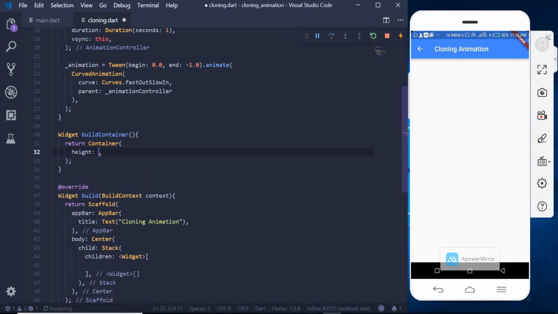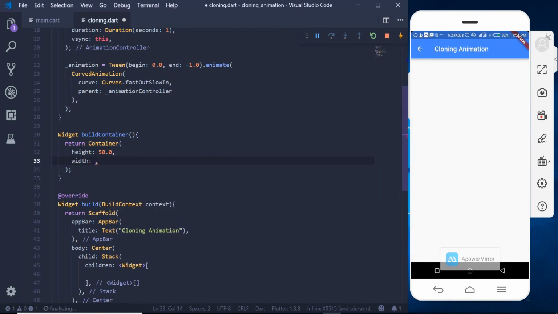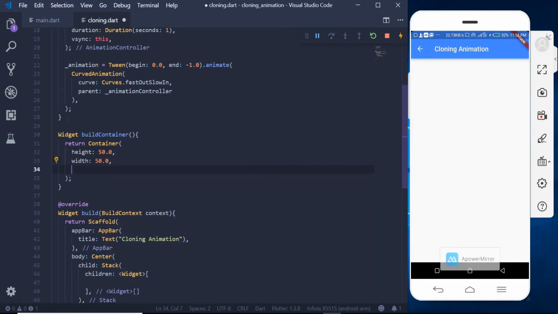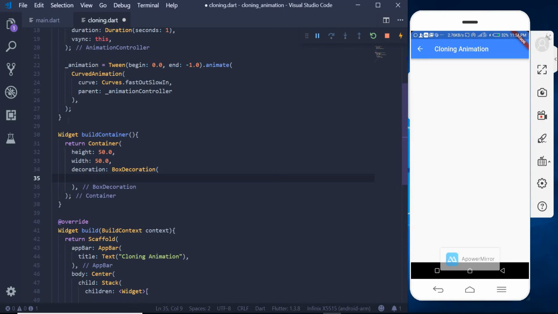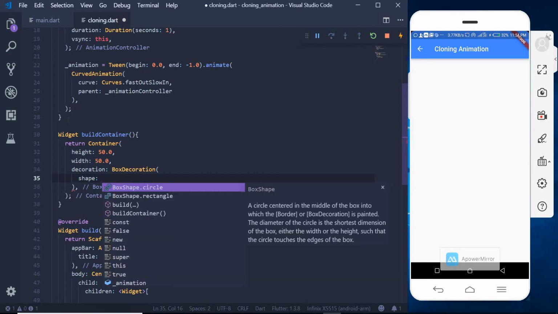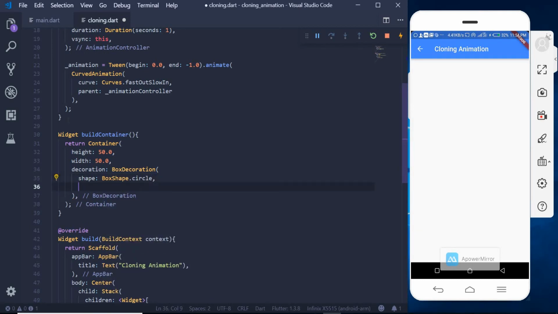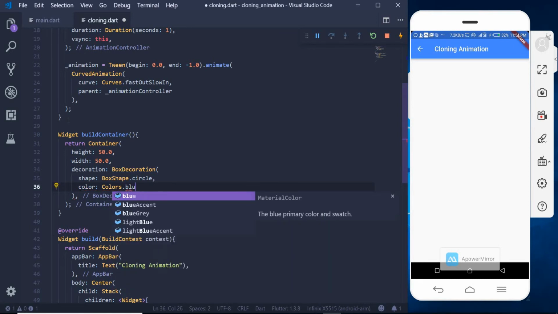And this one we will set the height to 50.0 and also the width to 50.0. And then we need a decoration in order to make it a circle. And then we can say shape, and then say BoxShape.circle. And then we need to set the color, let's say Colors.blueAccent.